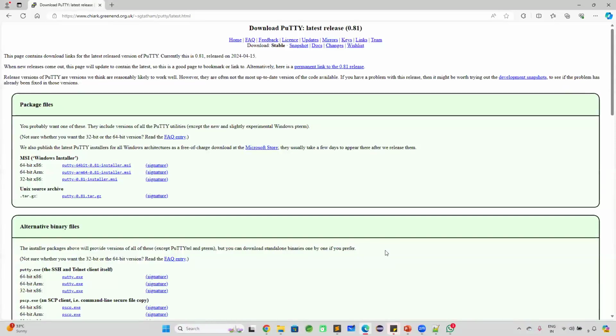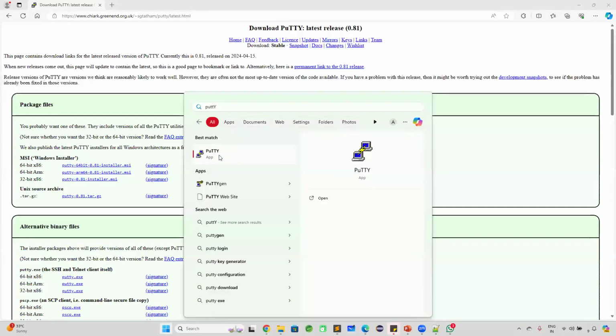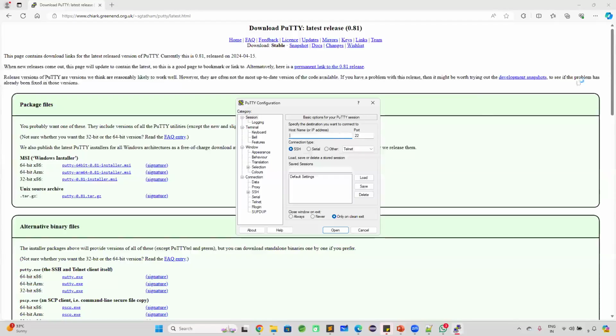So let me open PuTTY now. I'm opening PuTTY on my machine. Using this PuTTY, I want to connect with the Linux machine. It is asking for the IP address of your Linux machine, that is, with which Linux machine you want to connect. Let us give the IP address of that machine. For my first Linux machine, take the public IP address. I'm giving the IP address, then click on open. I'm giving only the IP.